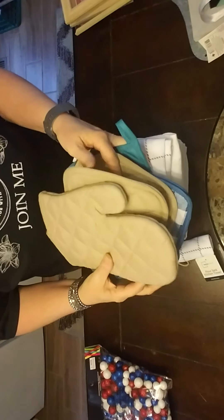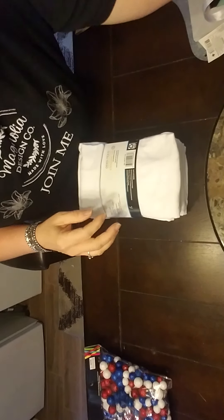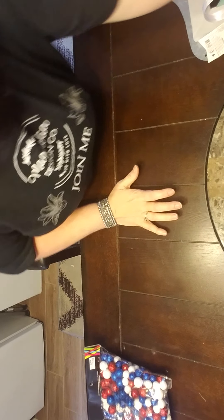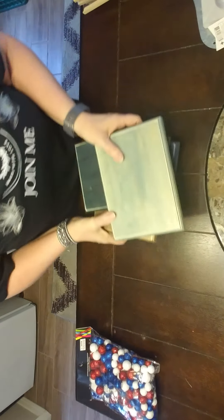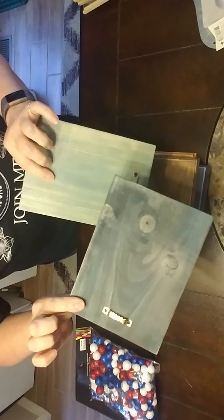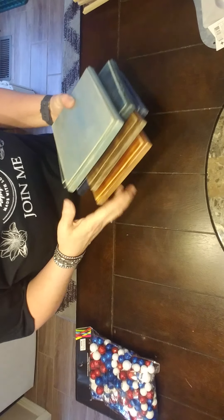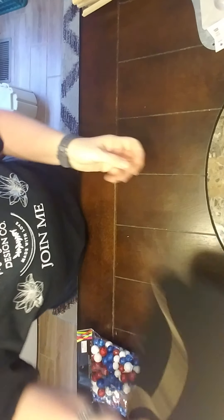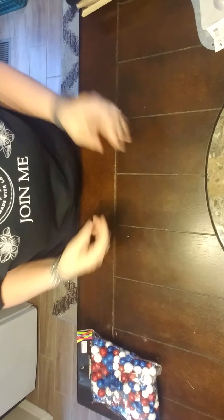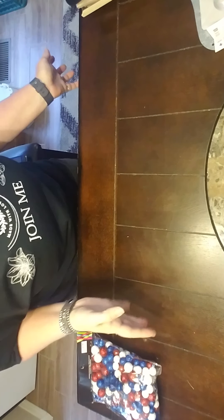The possibilities are endless. Pot holders — I'm going to decorate pot holders. I picked up these little towels to make some cute little towels for the kitchen. You can get these — ten for seven bucks at Walmart. I ordered something online and little did I know I was going to get these bonus items. I have eight by ten canvases, a ten-pack that I bought for ten bucks, so that's a perfect price for something inexpensive to make a cute item.